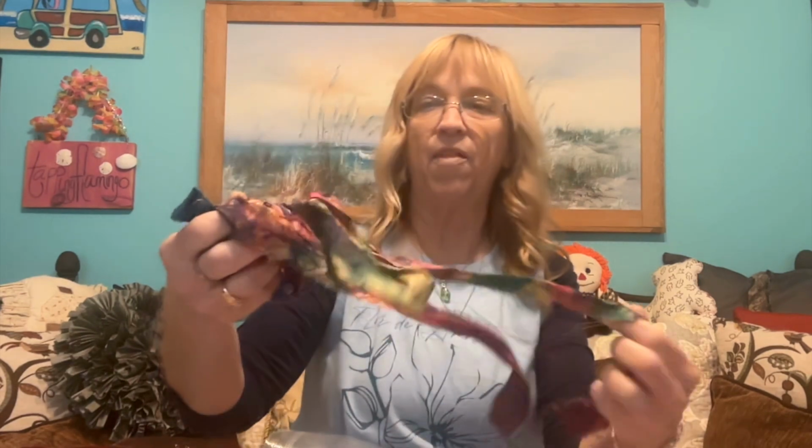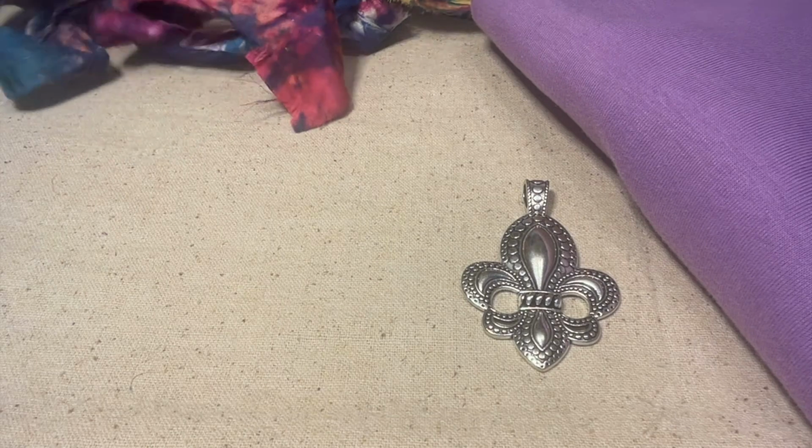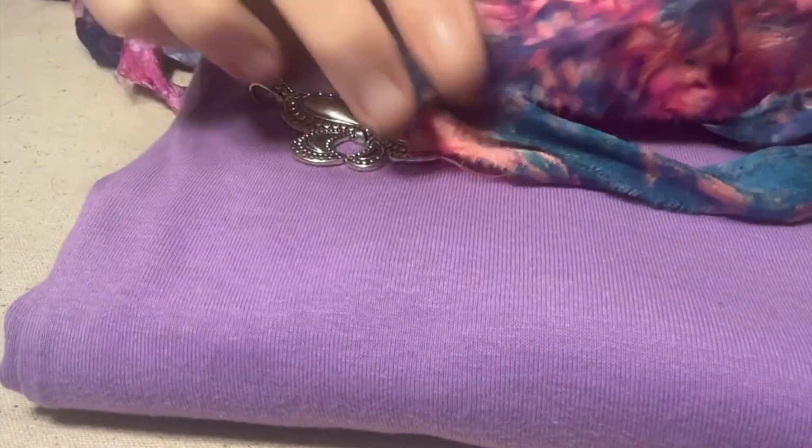So then the other thing is I have all this sari ribbon, and I think I want to make some boho beads. You know, those little fabric links that I make. I've got several videos about them, but I thought I would get some of this sari silk or sari ribbon. Here, let's get at a different angle. So here's my fleur-de-lis, here's my purple, and I have all this silk here, which, here, let's do this. I could use something like that.